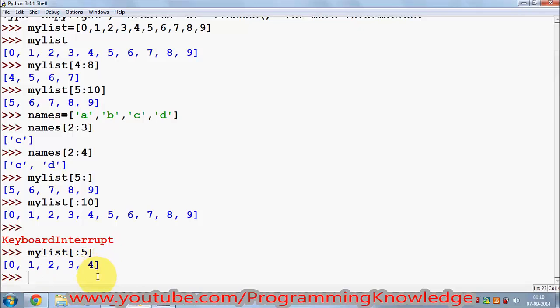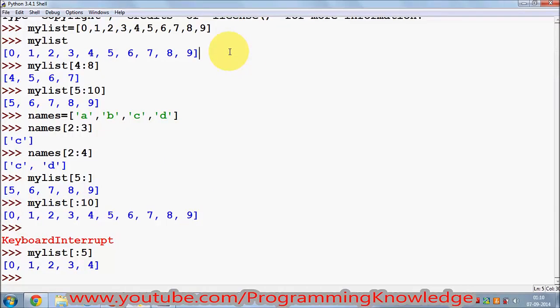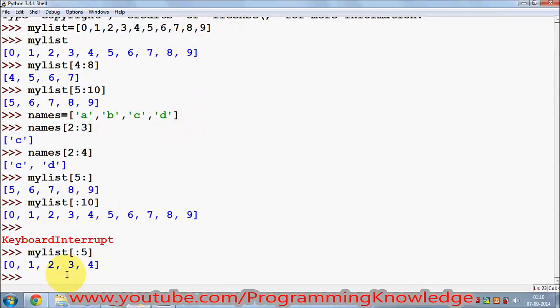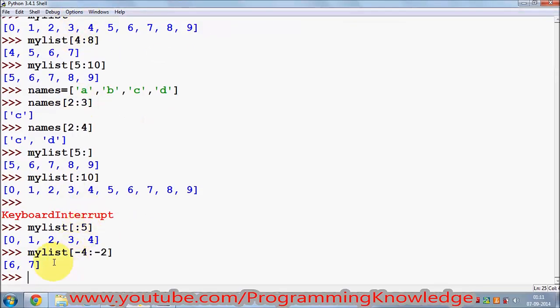Now this is true for the negative sequence also. I have already told you in the last video that in the list you can have negative index, from the back, right? So you can just use this list and say minus 4 to minus 2 and press enter. It will give you the values from, so this is minus 1, minus 2, and it will skip this value.